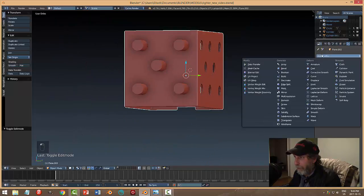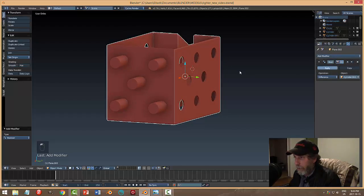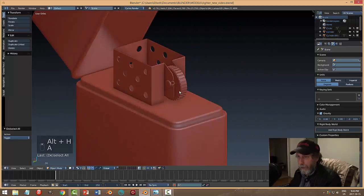So let's grab that Boolean difference and those guys. I'm gonna delete them right away because I can tell it worked. Alt H to bring everything back, and I now have the holes that I need.